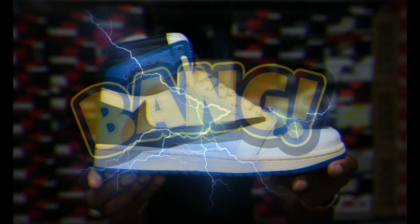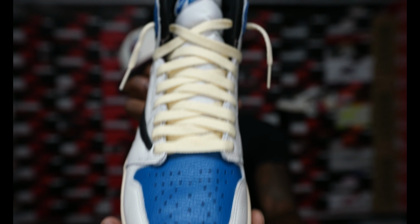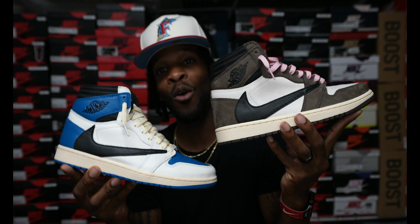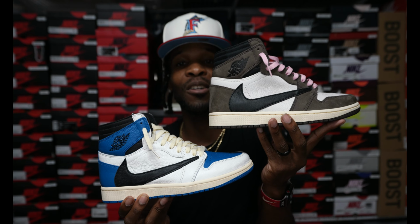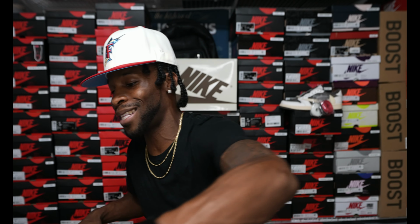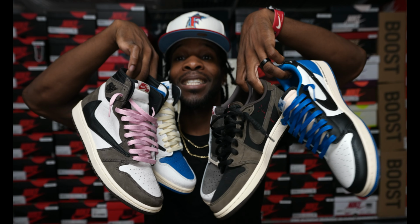But with that being said, bang, the final Travis Scott, man. Fragment highs. And yes, that's a lace swap. They do not come with these laces, but hey, man, it's lit over here. So your boy is Jordan Travis Scott crazy. Glad that I was able to get those reverse mochas. So now my Travis Scott and Jordan 1 collection is complete, man.